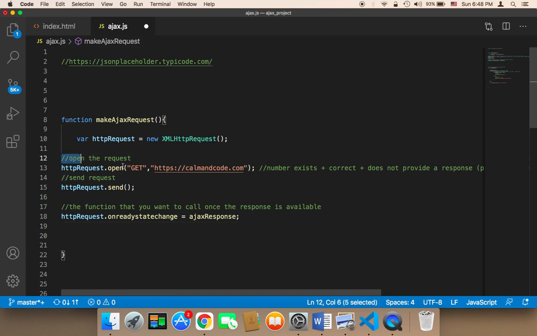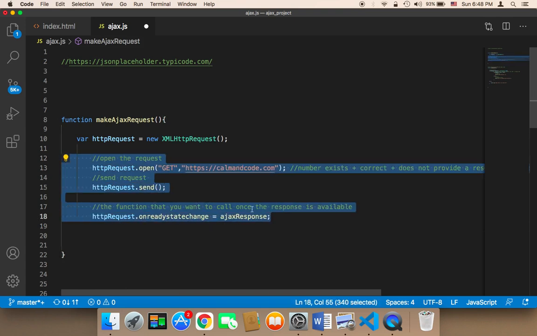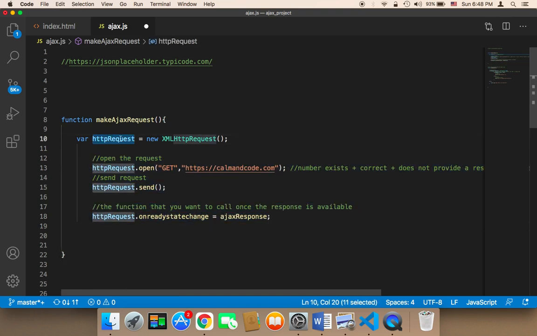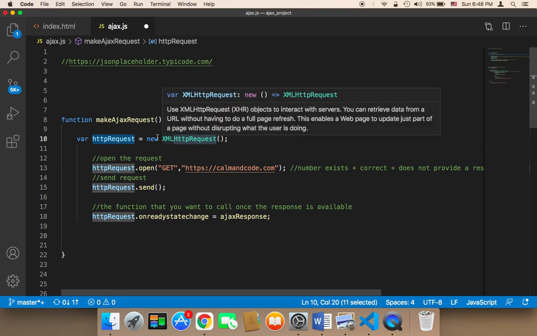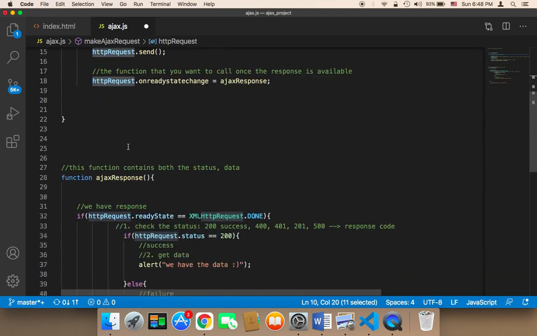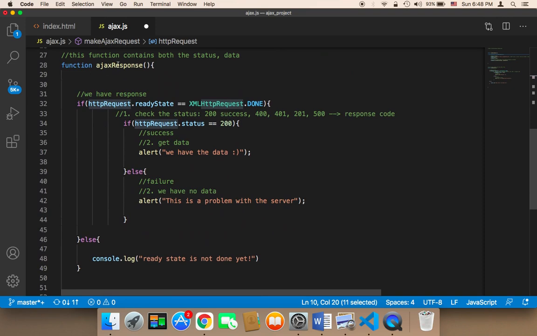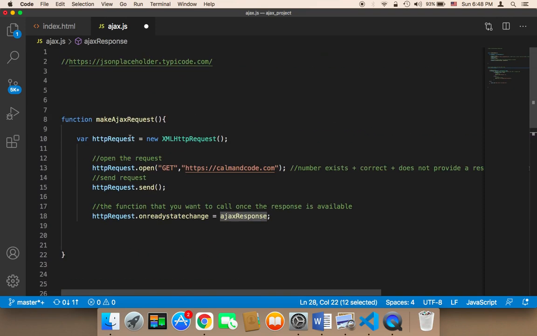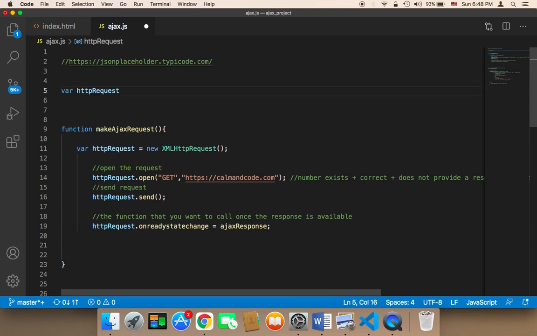And a very important thing that you need to do is make the HTTP request global, because this HTTP request is being used by the AJAX response. So this HTTP request must be removed from here and added at the top, but it must be empty.